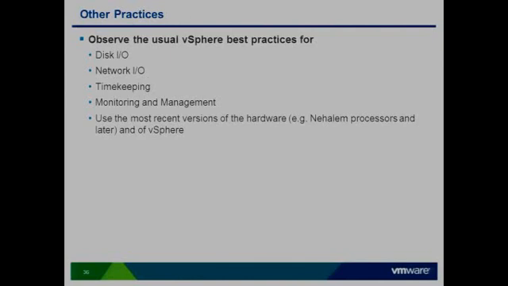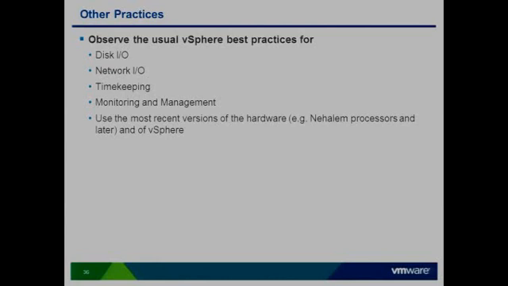Java does tend to be network I/O intensive, so watch carefully your packet send and packet receive rates and make sure you're not overburdening that network card or network switch. In other words, that the amount of network I/O you're doing is within the tolerance of that network card that you're using. Be careful about timekeeping. Set your ESX level timekeeping to an NTP source. And make sure inside your guest OS that you're using the same NTP source for Linux or W32 time for Windows.